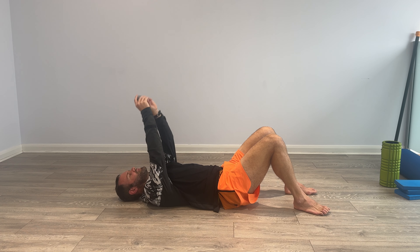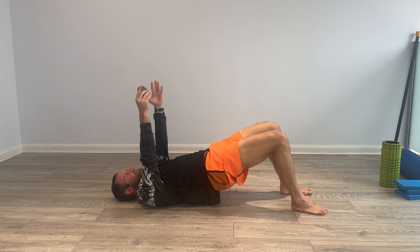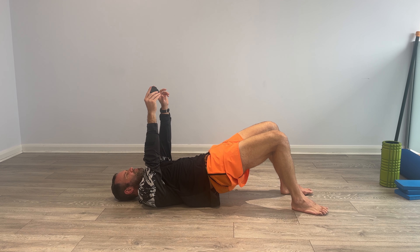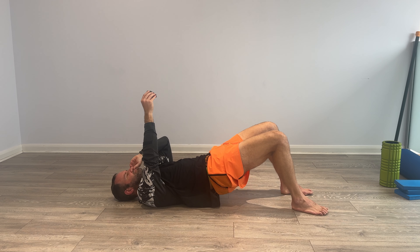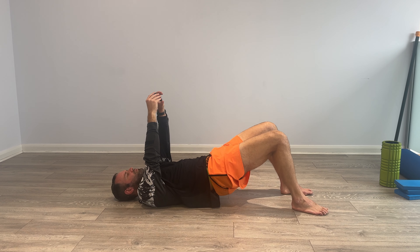Three, two, one — raise all the way up and we're pulsing. Driving that pelvis through — make it come from the glutes rather than your back. Make sure you're tucking the pelvis under to lift the hips high. Press down to the ground with the feet, drive the hips high. Push through. We're off a 15 second recovery once we finish the first set. Small pulses — breathe right through, keep the height.